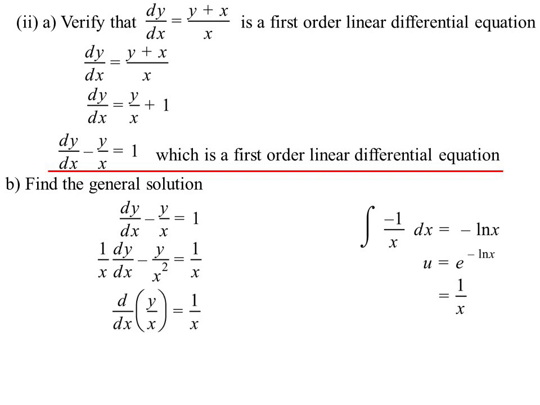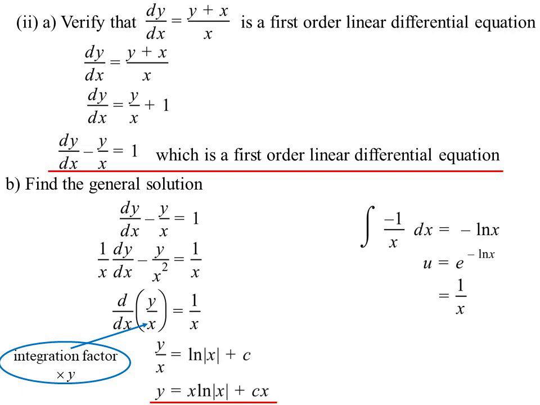Now notice this now that we've done 2 of them. Finding out what this function is very easy, because it's simply the integrating factor times y. So we end up with y on x equals log of the absolute value of x plus a constant. If I make y the subject, I'll get y equals x log x plus some constant times x, would solve this differential equation.